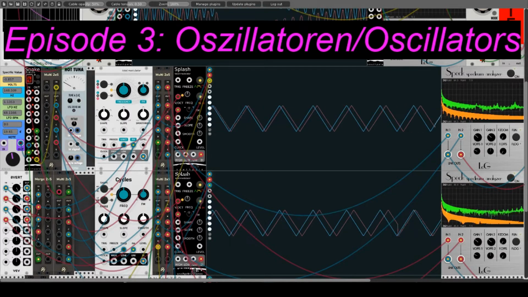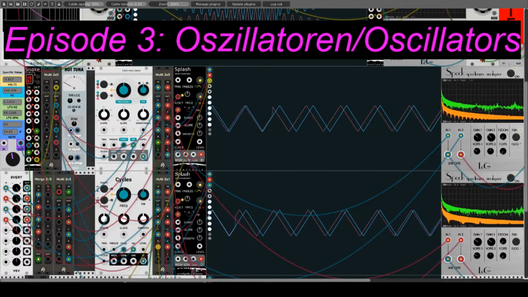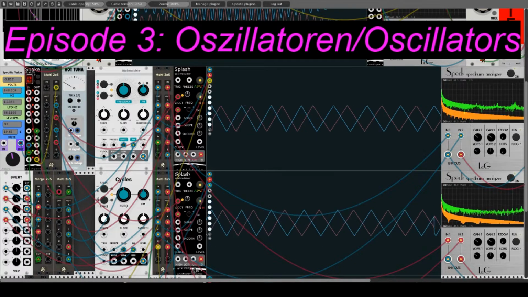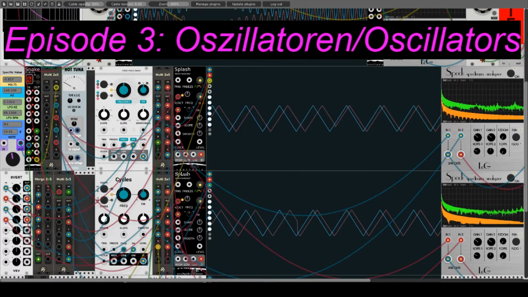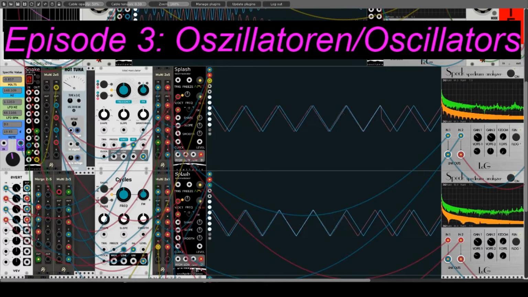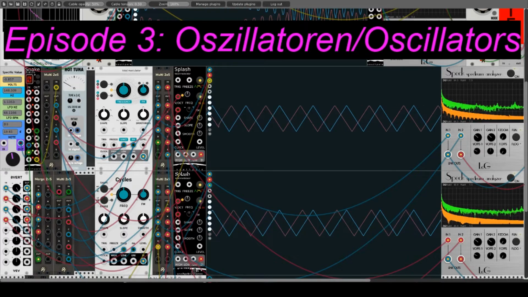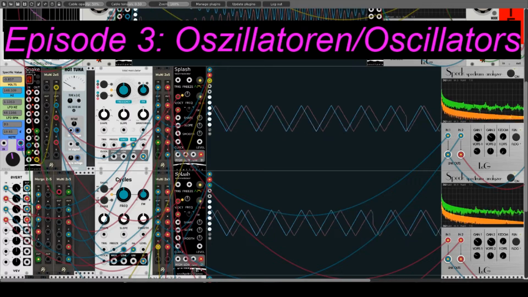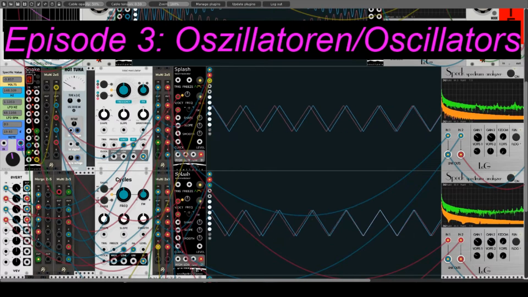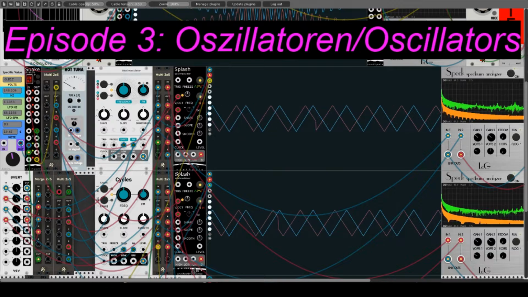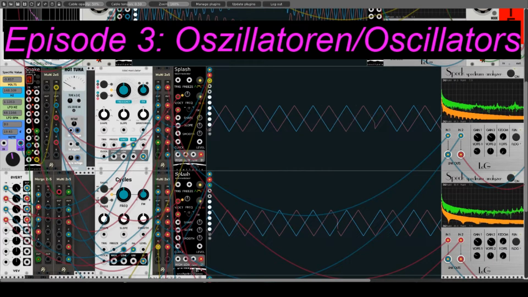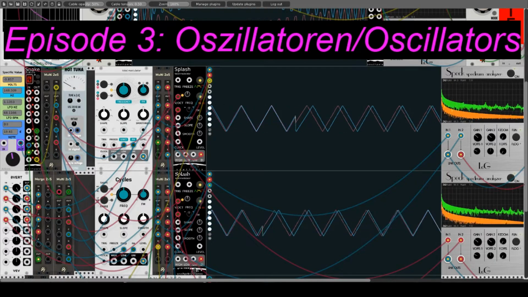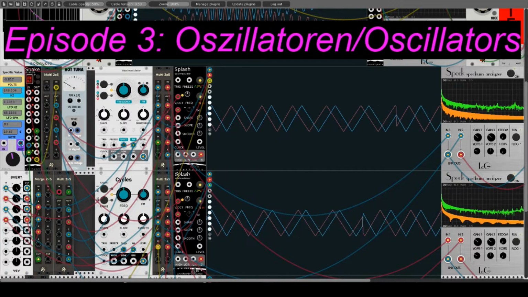The third episode continues with oscillators. I've been thinking for a long time in which order I should discuss the modules, and I've decided to go plain alphabetical. So I think everybody can live with it. But each rule also has exceptions. So I take modules that match other modules as soon as the corresponding modules are reviewed.